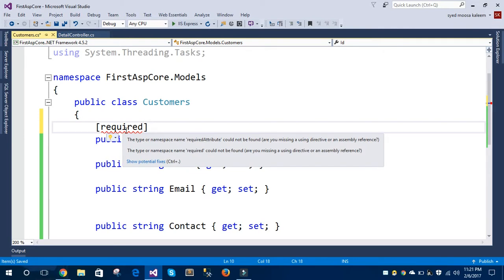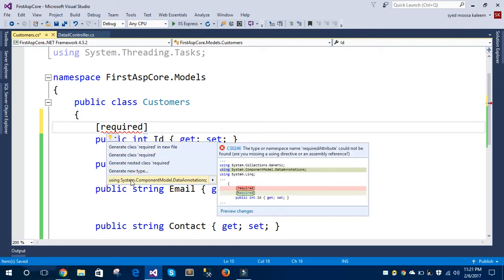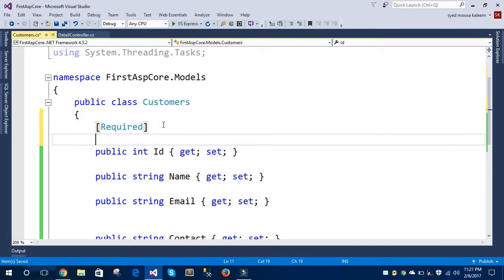Press Ctrl+dot, and you can see some quick suggestions. At last you can see using System.ComponentModel.DataAnnotations. Click on that. The error has gone. This way you can include server side data annotations to validate your properties.